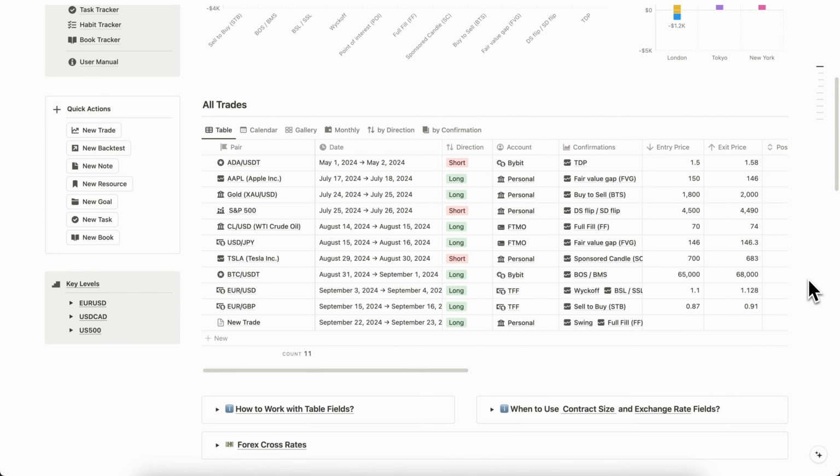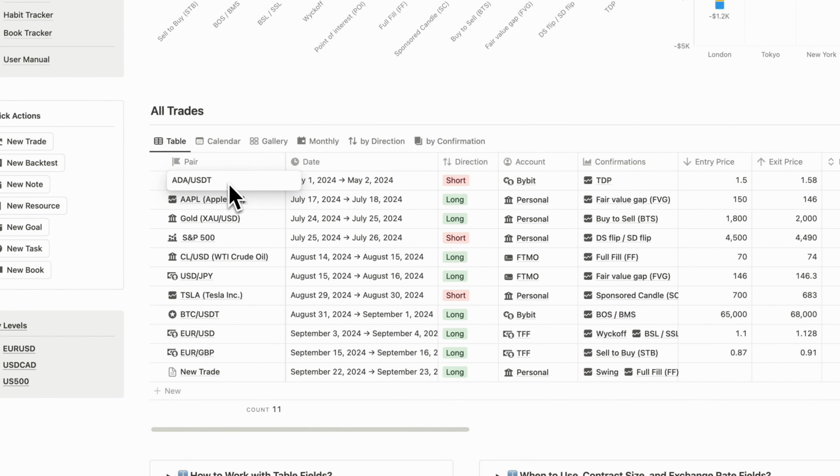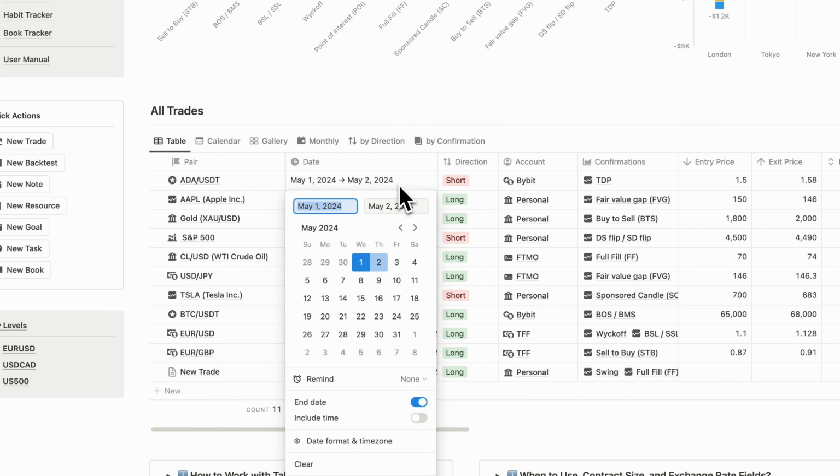Before we start setting up the charts, it's important to understand how to properly organize the data table in Notion from which they will pull information. Proper data structuring is the foundation for accurate display and analysis of your trading. Our table logs all the key data for trades. Here are the main fields that must be included.